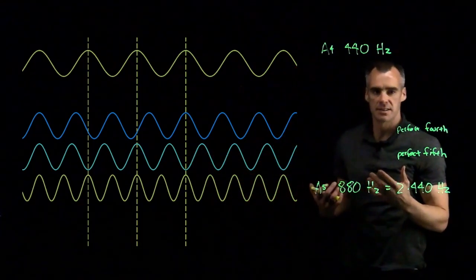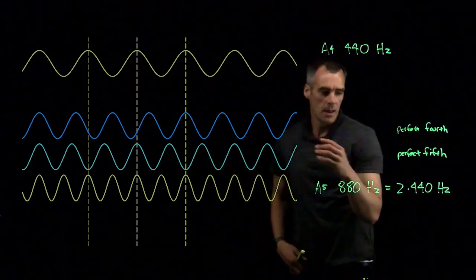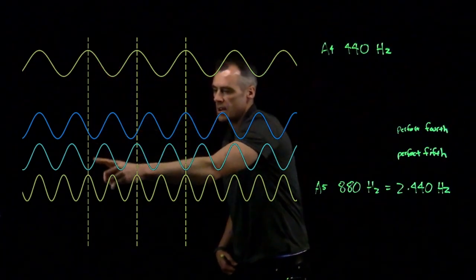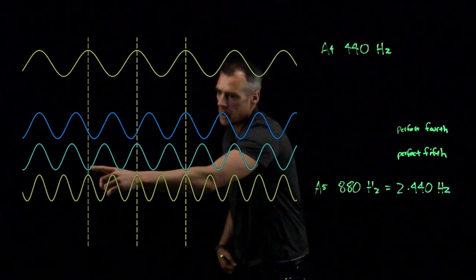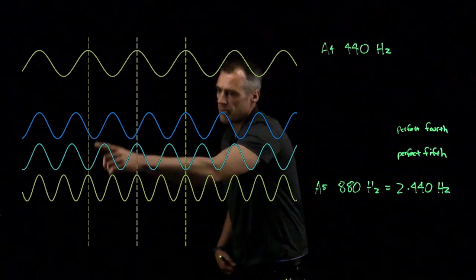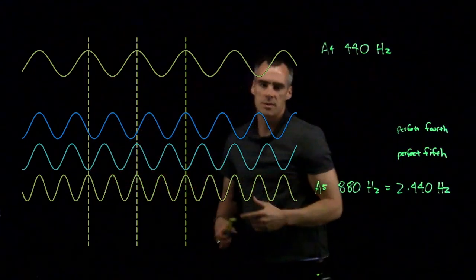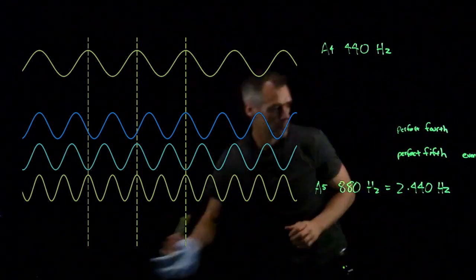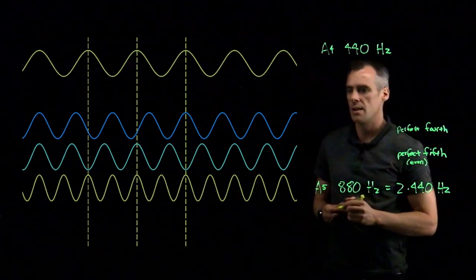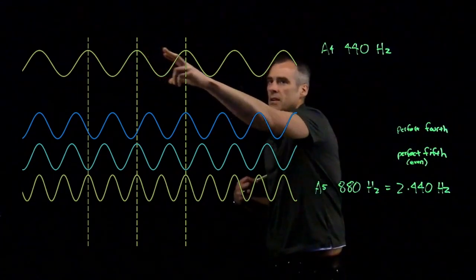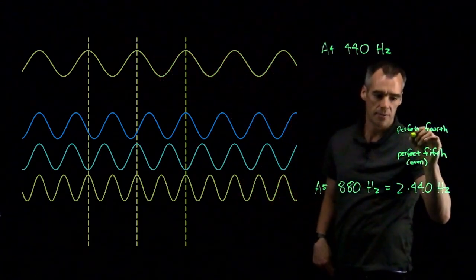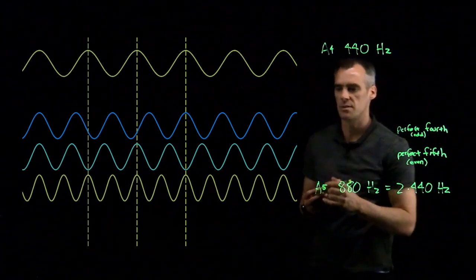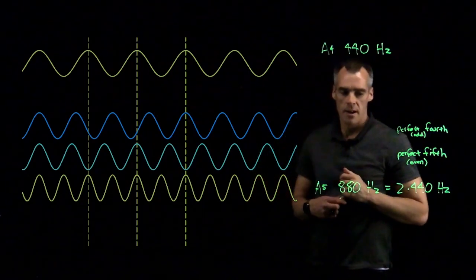But these are actually somewhat different. You'll notice that this perfect fifth kind of aligns with this first peak here, in the sense that it's got a trough where that first peak is up here, and that's actually going to make it an even interval. And you can tell that because it's hitting the second peak and it hits the fourth peak, and this perfect fourth is going to be an odd interval because it's just hitting the peaks. It doesn't hit the troughs in the same way.